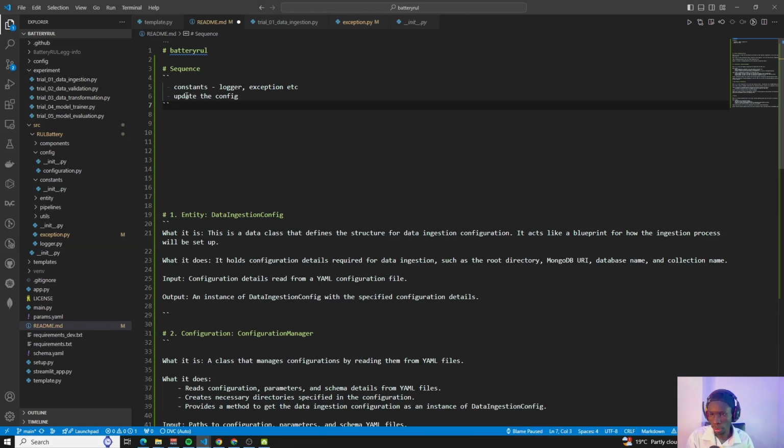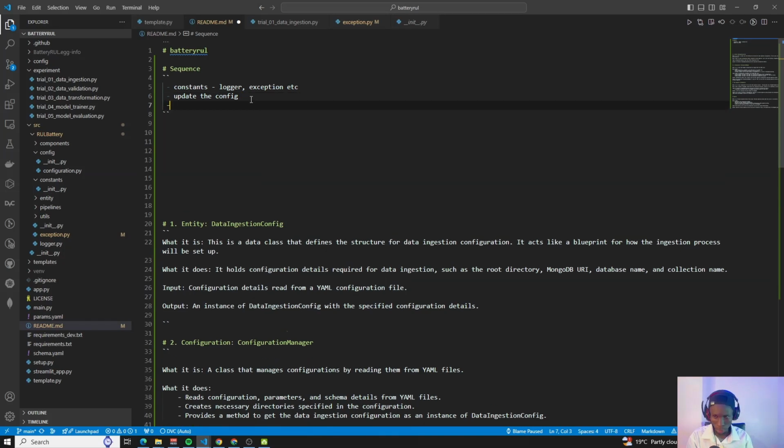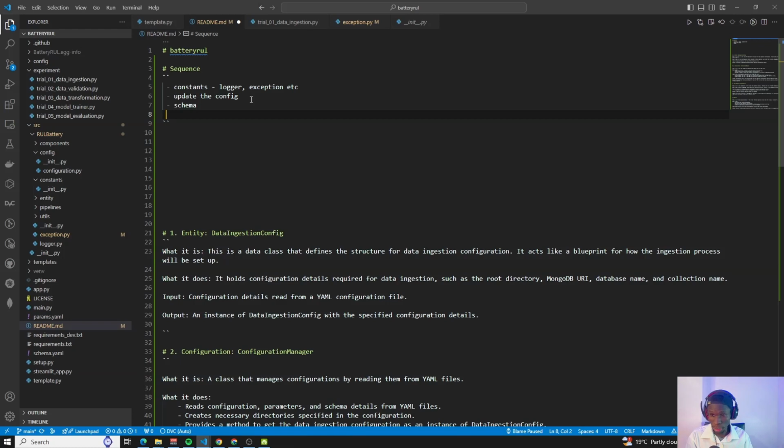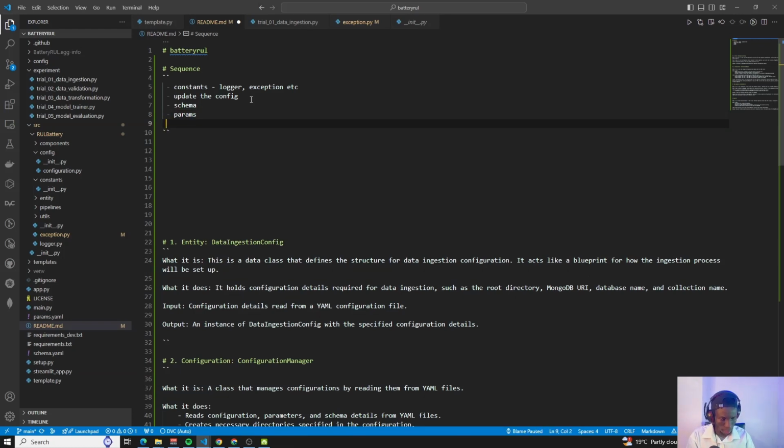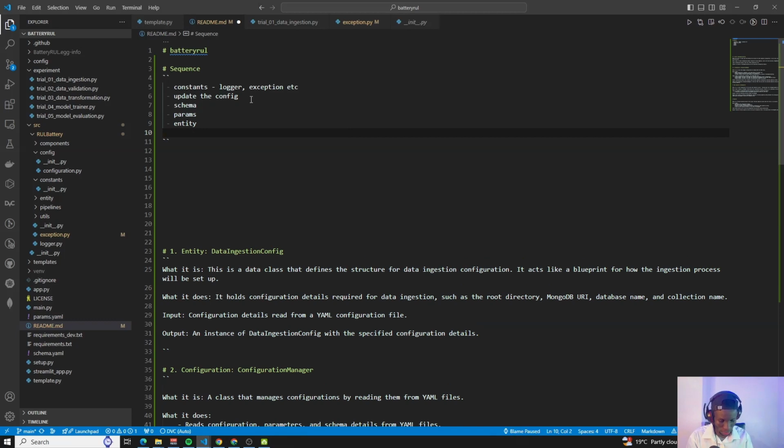Okay, so we need constants, then we update our configuration, then we move to the schema. Then after the schema, we set up the parameters. Then we set up our entity. From here, we are now doing the actual modular coding itself. So entity, then we set up our config in the configuration manager.